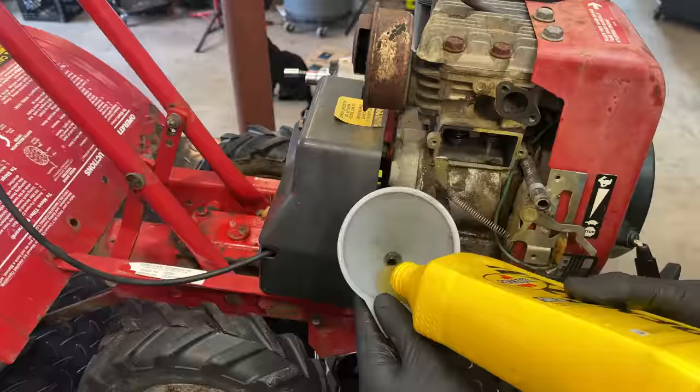But in this case, I noticed the valve is really loose in here. So if I just bring it up a little and wiggle it around, that's moving quite a bit. So I don't know what the spec is on that. I would say that is an issue.